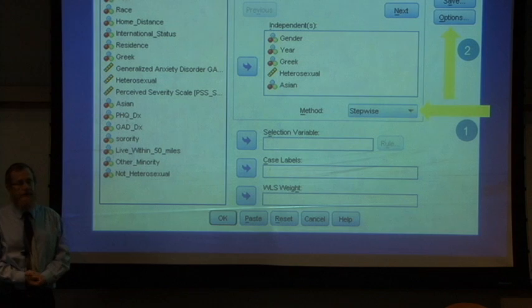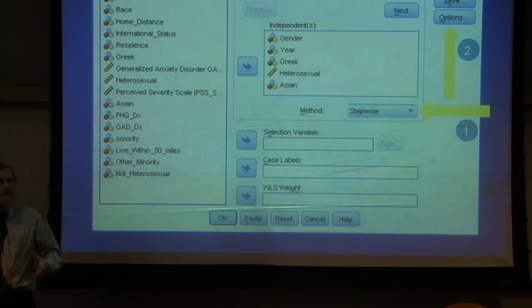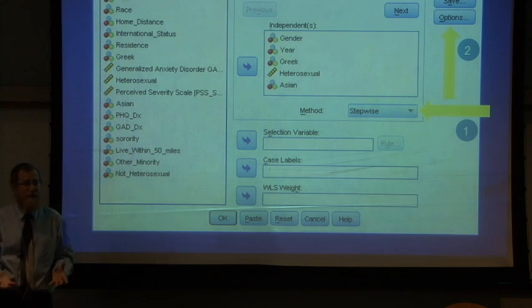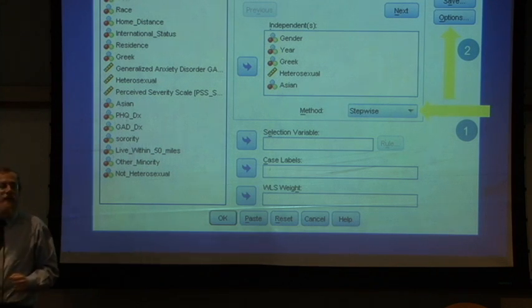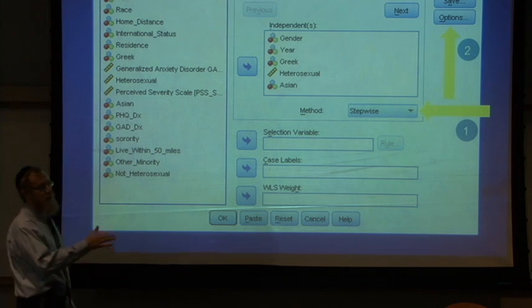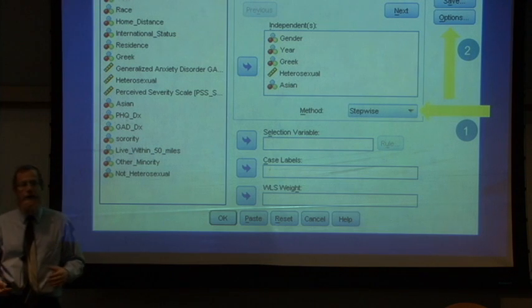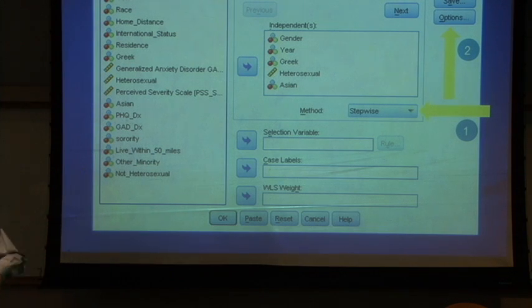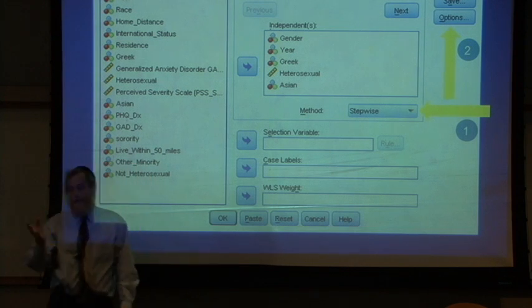If you click on method, one option is just enter, which means just put all the variables in and run the exact model that you asked it to run, right? Then, does it have like 3 forwards and 3 backwards, right? So all these are stepwise regressions. In the previous version, stepwise was different than forward and backward, and now I believe the forwards and the backwards are all stepwise. They're just a question of where they start: start with a null model or start with the full model with all the variables in there. So just pick whichever one you want.